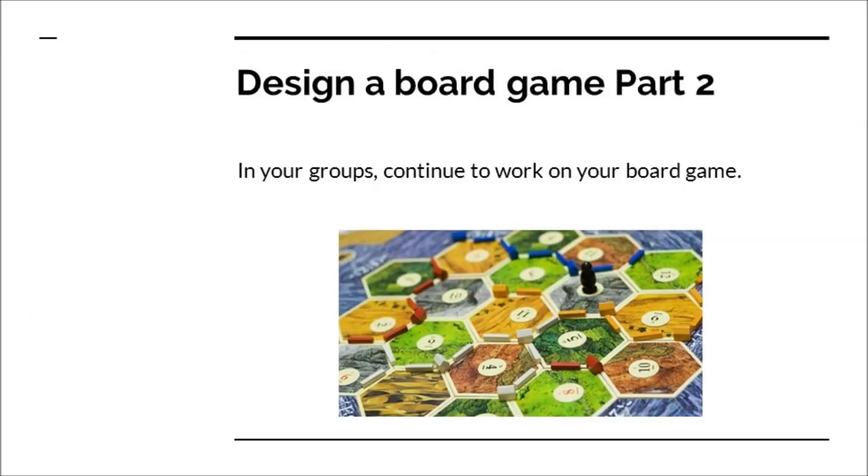There's another thing we need to talk about. If you haven't already started designing a board game in class, after you listen to this perhaps you could start to plan one. Talk to your team members. Think about what are in board games — obviously dice, cards, boards, pieces, strategies are needed — and what's the goal of the game and the rule book.